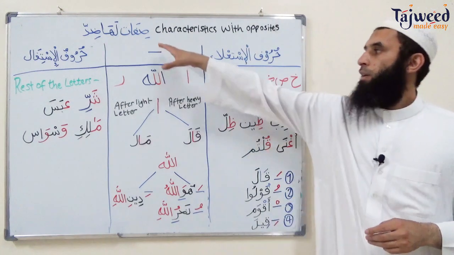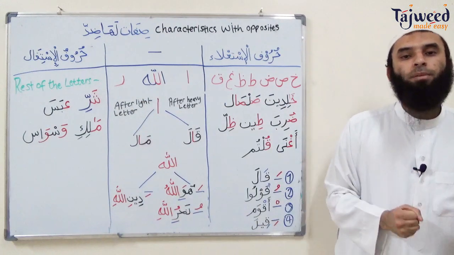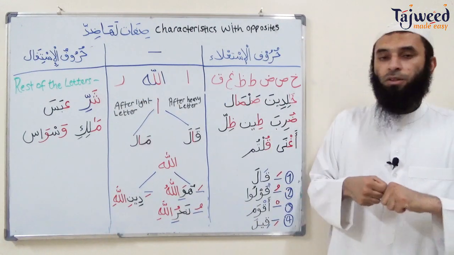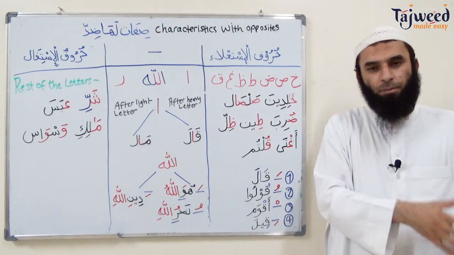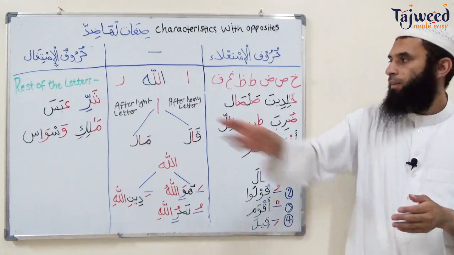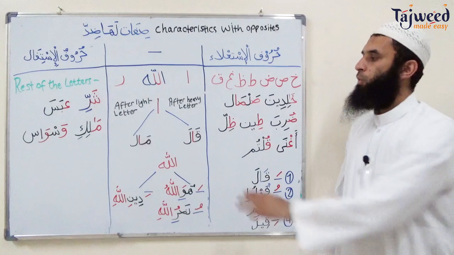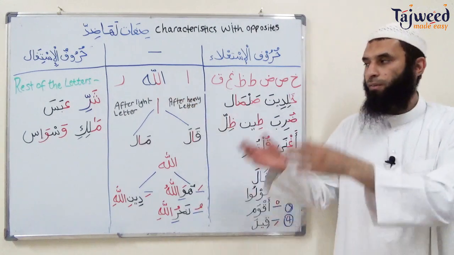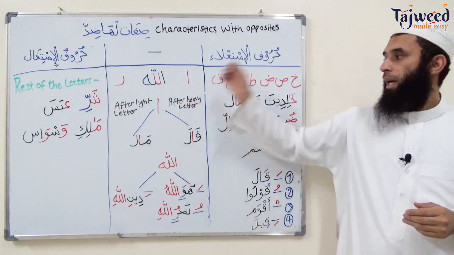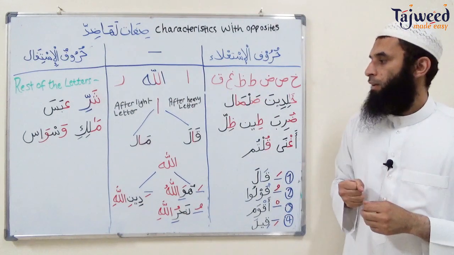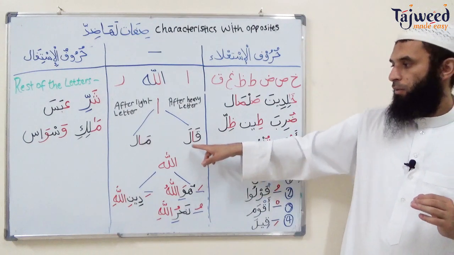Now we have these 3 letters that are part-time heavy letters, part-time light letters. The scholars of the Quran did not give them a name, but just remember them as part-time letters, part-time heavy and part-time light. This is alif, lam in the word Allah, and ra. We're going to do the first 2 now. Inshallah, at the end of the lesson, we're going to do the ra, because for ra there are different situations. The alif has 2 situations: one when it's heavy, one when it's light.